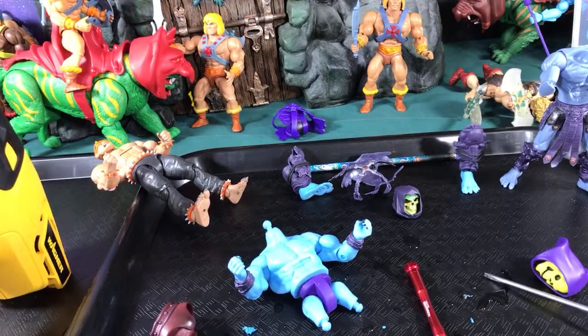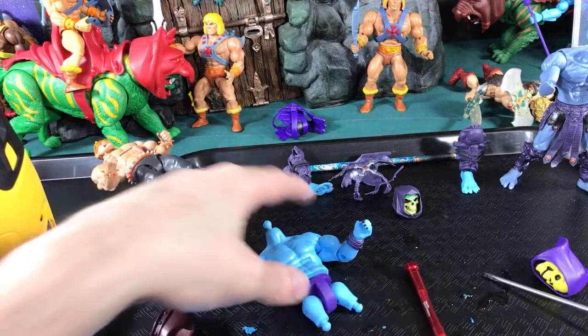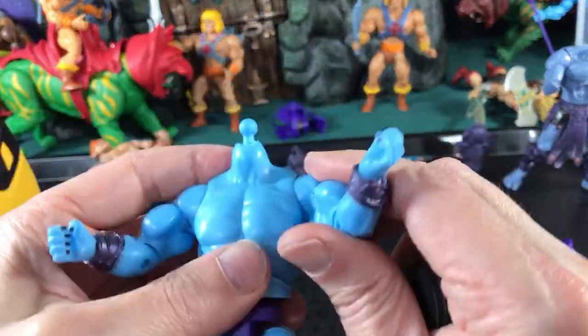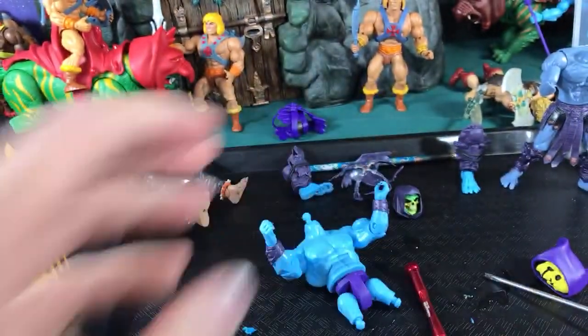Alright, dude, that's too much for like a body parts collector. Hey, when I was a kid, I was into the Micronauts, and the Micronauts used to have something called the body banks in the comics, and that always kind of was what I used to think of when I did my customs and stuff.